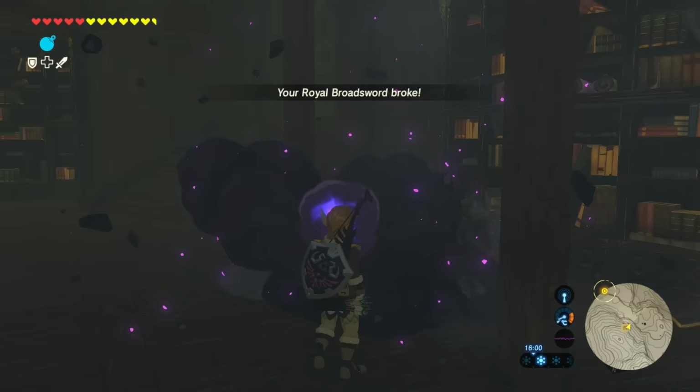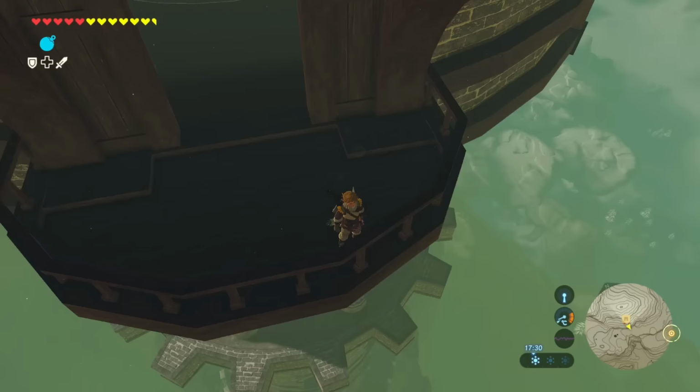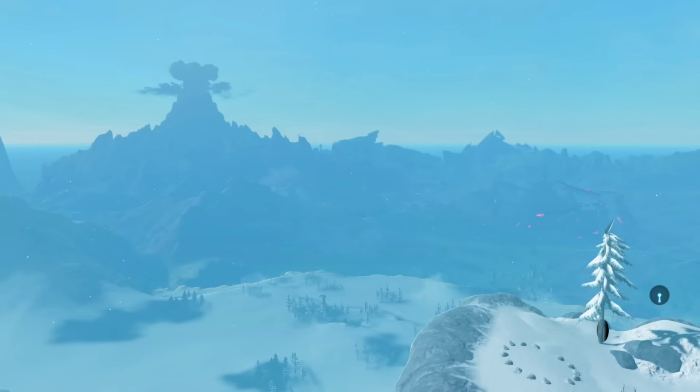Finally, man. He was so annoying. Boss number 3 was crossed off the list, and the view from the highest point in Hyrule was simply breathtaking. Wow, this is the highest point in the game. There's nowhere higher to go. You can see everything. The castle, Death Mountain, what was that?